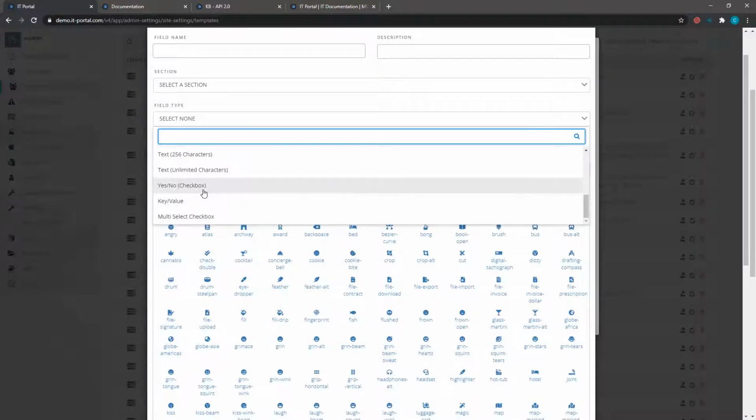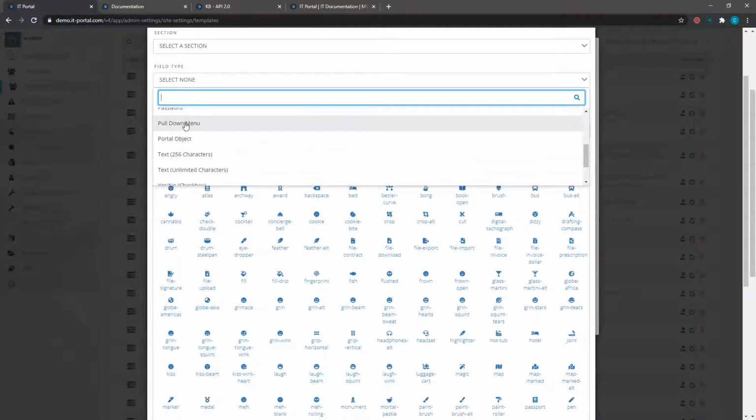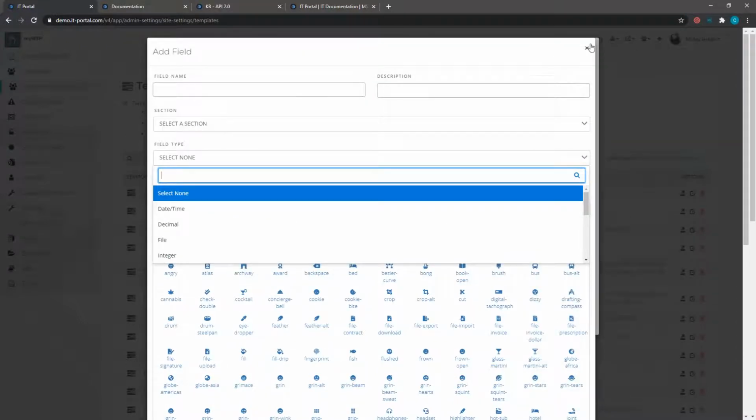Basically it was a checkbox, but now it looks like a slider. Key value, which is like a 2-column table, not dissimilar to a Windows registry, so you can store information that way. And a multi-select checkbox, which is the same concept as the pull-down menu, where you predefine the values that they will be able to select from.